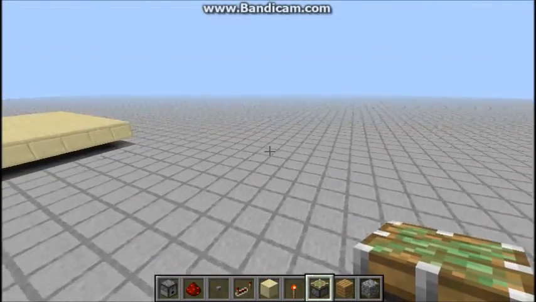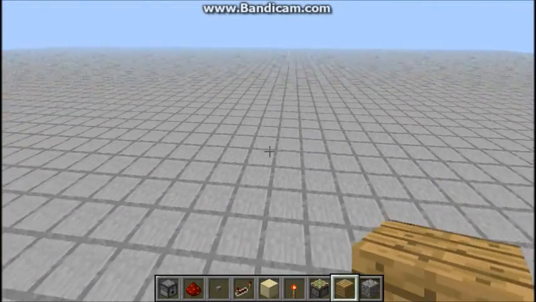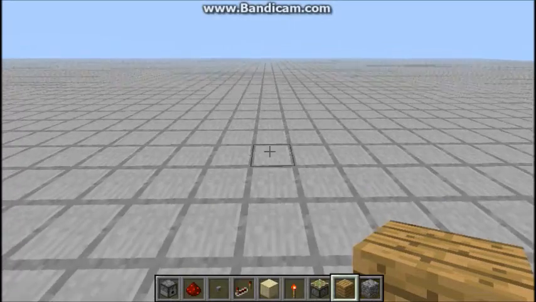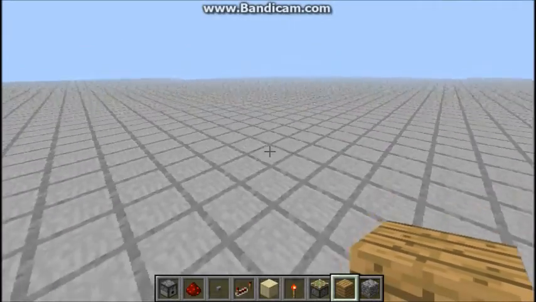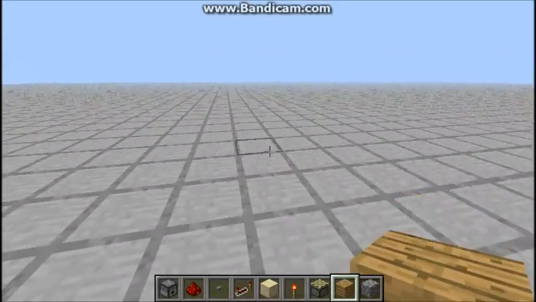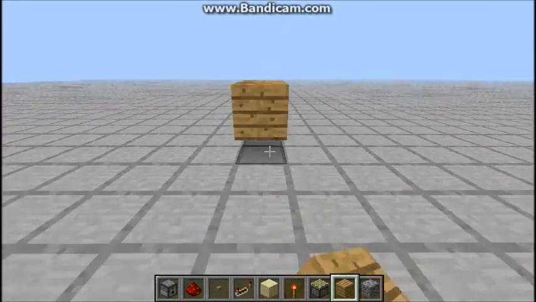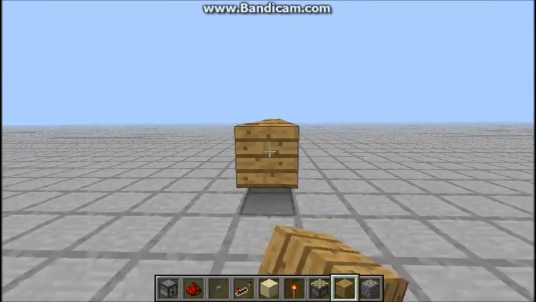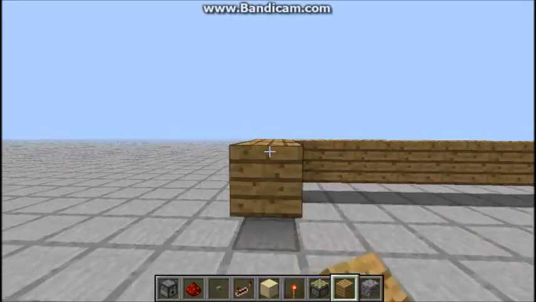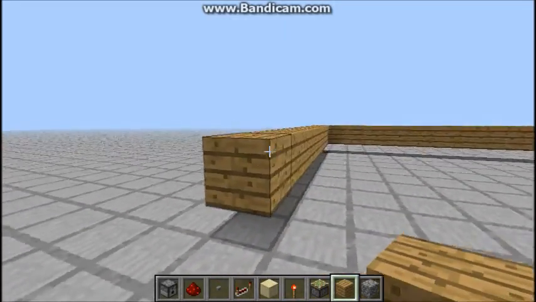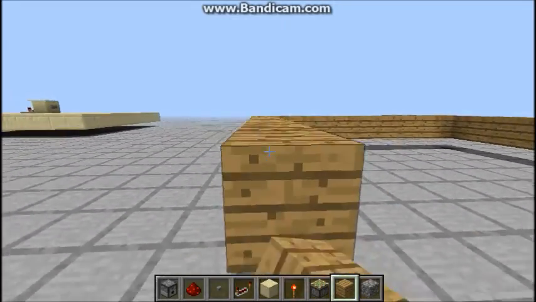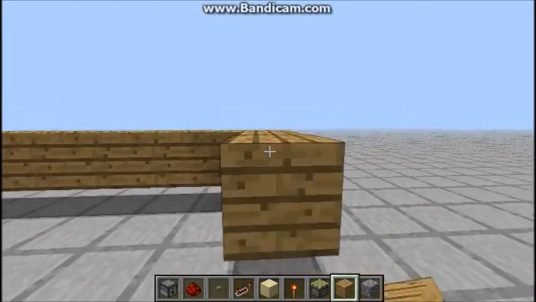Now I'll be doing a few basic things today, like showing usual layout of mob spawners and collection techniques. Okay, so start off with a nice panel here to spawn some mobs on.